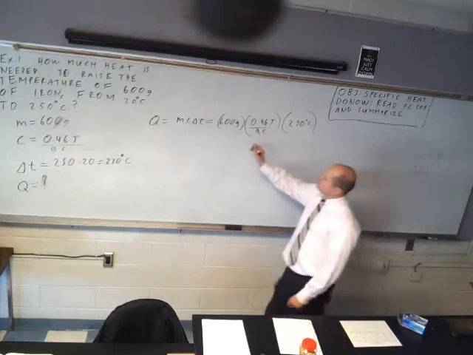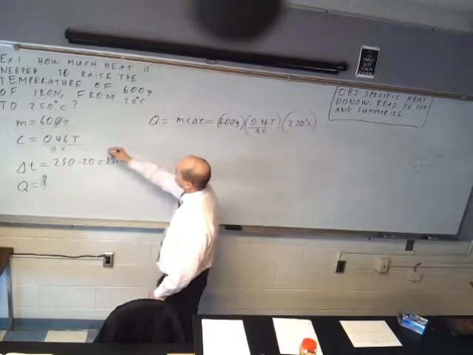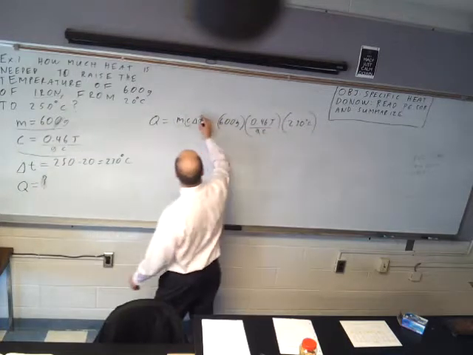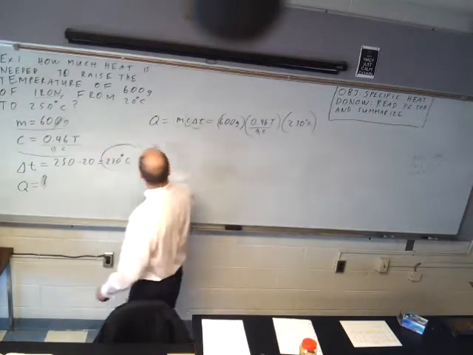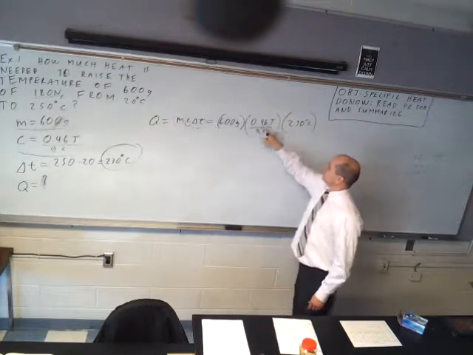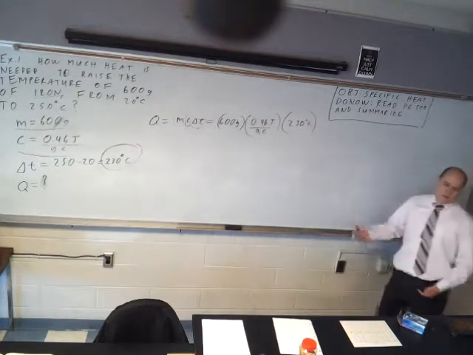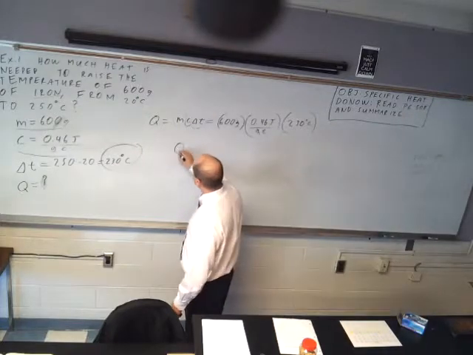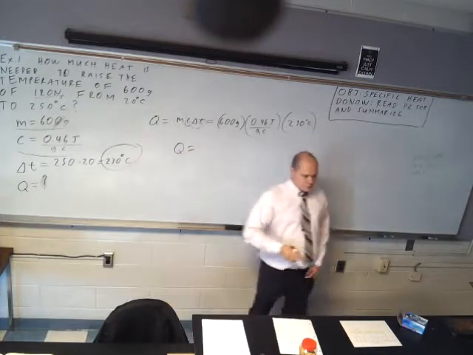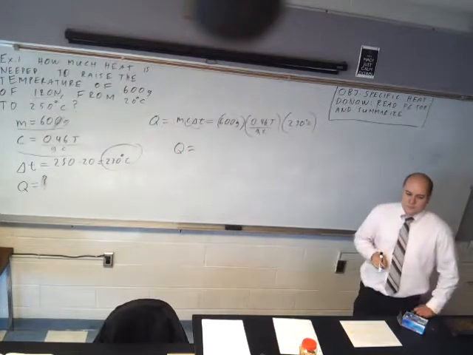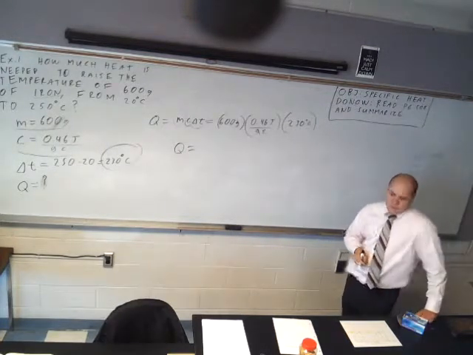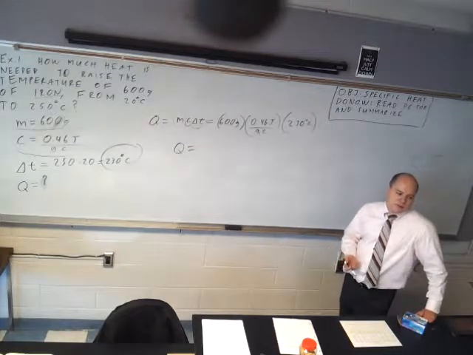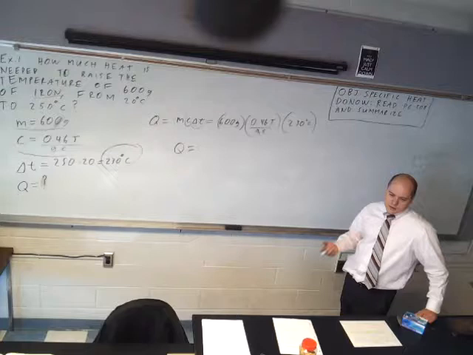So right now, all I've done so far is I've plugged in, what is M? Well, M is 600 grams. What is C? C is that number. Delta T, well, that's this number here. So I plugged those three in. So now I'm just going to multiply these three numbers. 600 times 0.46 times 230. Who's got a calculator? It's helpful if everybody plugs these in as you go along, because as we do more complex problems, you want to make sure that you are plugging in the calculator right to get the same answer that I get.